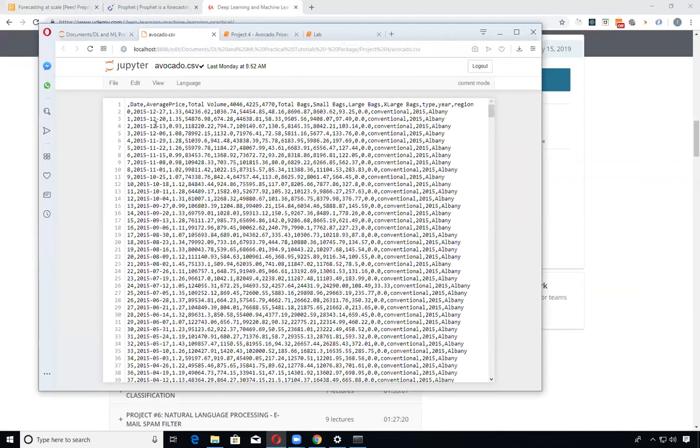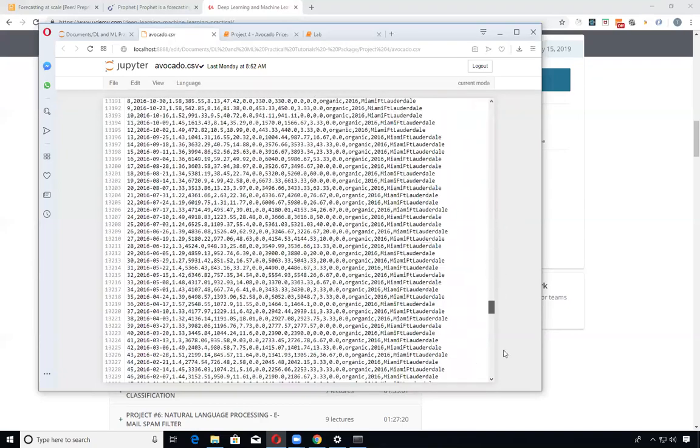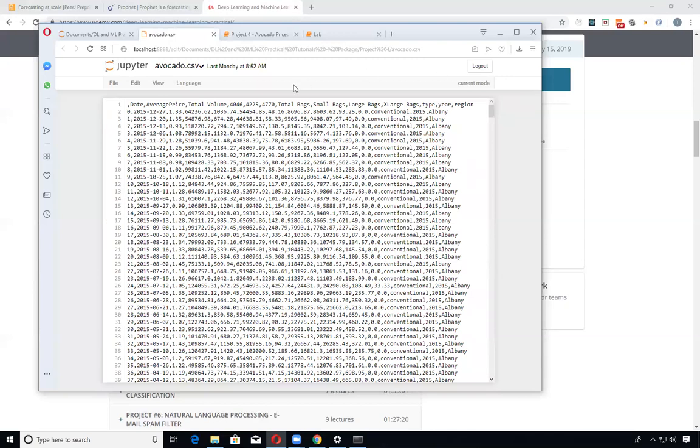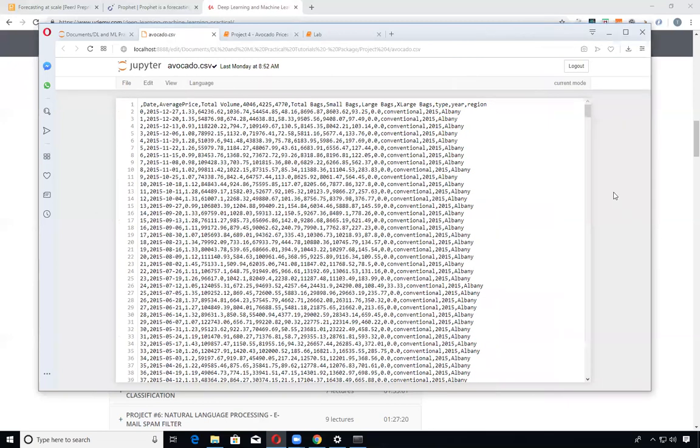It's basically a spreadsheet with data from the year 2015 all the way through 2018, across the United States. I believe it's probably even a sample, potentially even random.